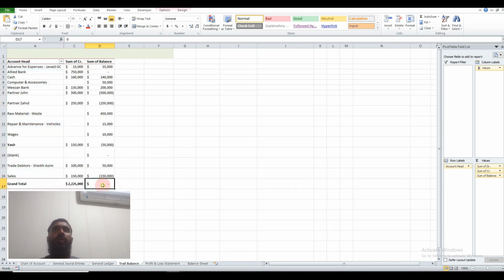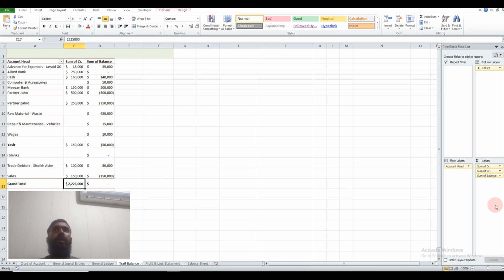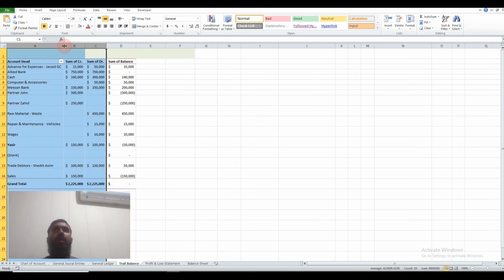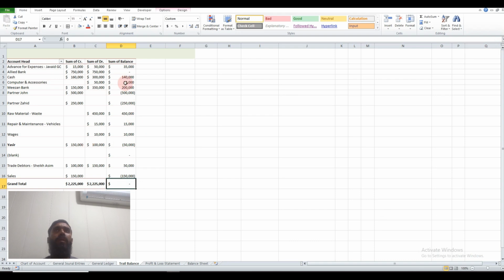your requirement. Now it's correct because the balance is nil. So trial balance, if debit and credit are equal, trial balance shows the balance nil. That means you didn't make an error in the journal entries.